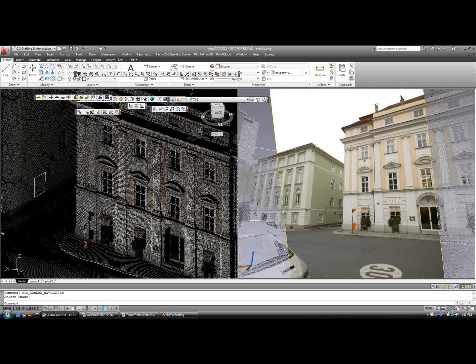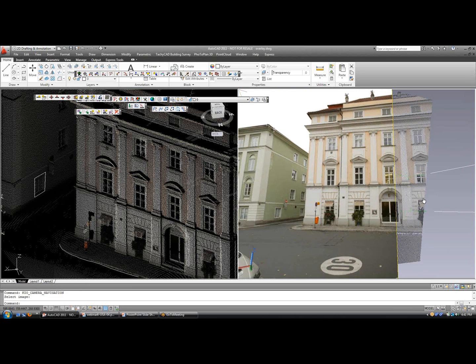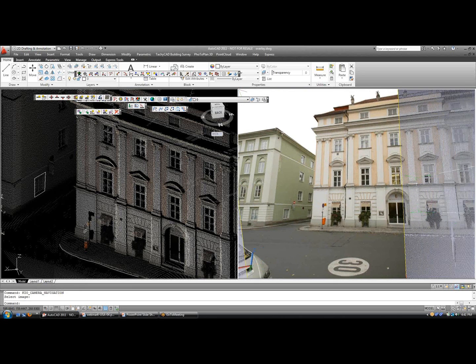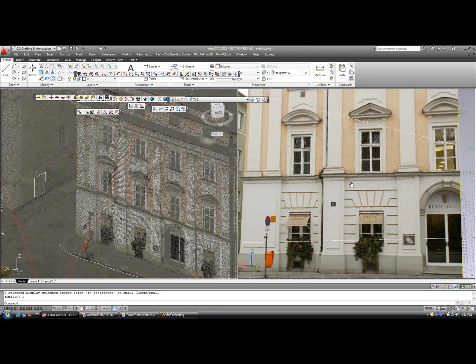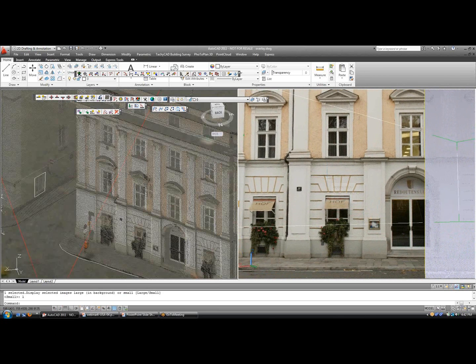On the left and right of the image is the point cloud. And, of course, we have the image draped over the points right now. If you like, you can also switch the order, which I'll do now, to bring the points draping over the image. And now what you see is points draping over that image. And 3D drawing is possible from here as well. It's really a nice functionality.